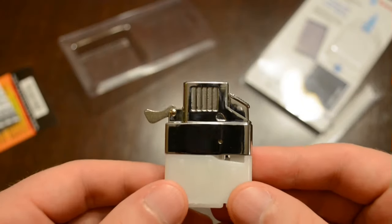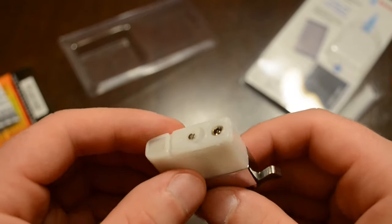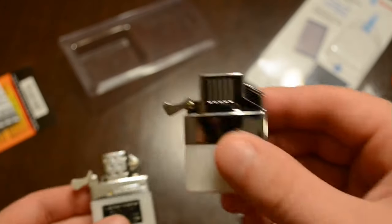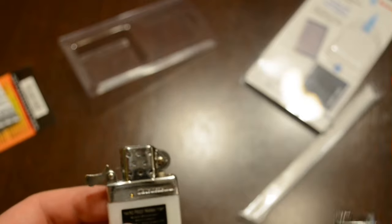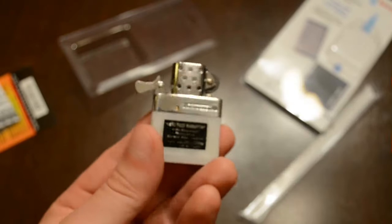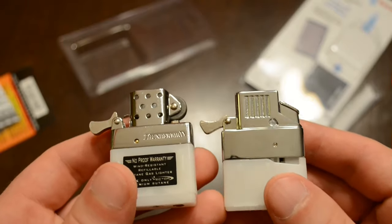The Z Plus is okay. My initial opinion, not too thrilled with it as far as fitment and filling it goes. Now the Thunderbird does make a torch style insert as well, which I might check out, but I wanted to get the two different brands and check them out. So I might get the Thunderbird torch insert next and do a review on that. But yeah, these are the two inserts.